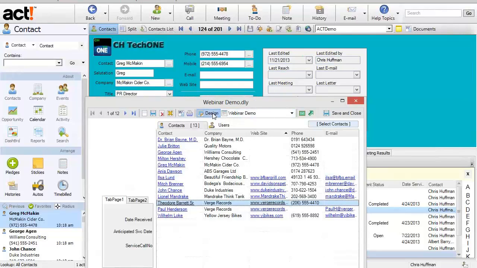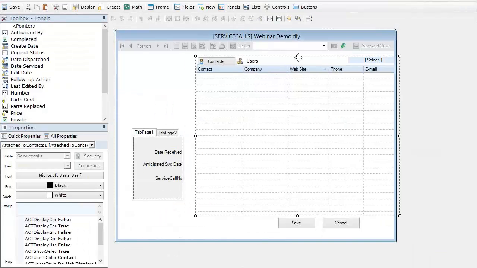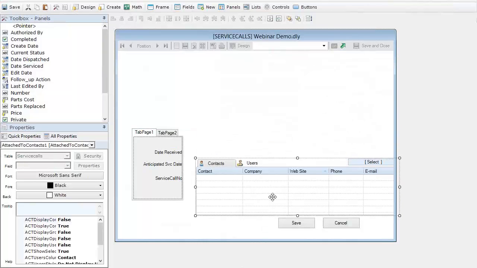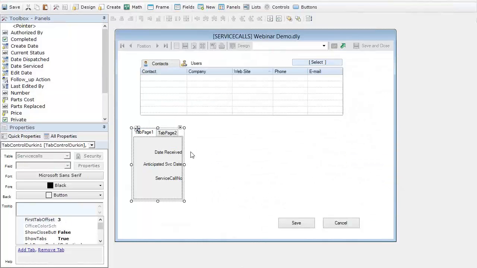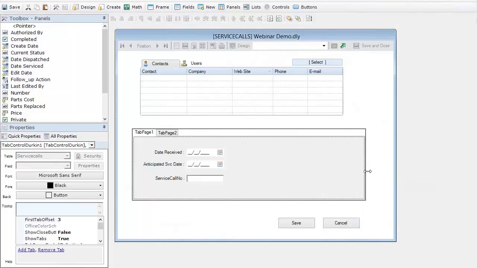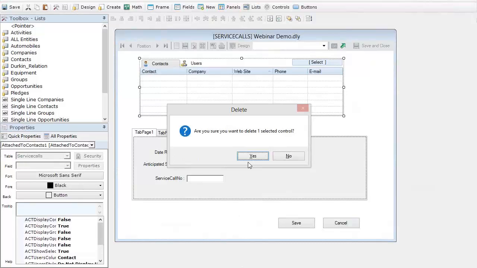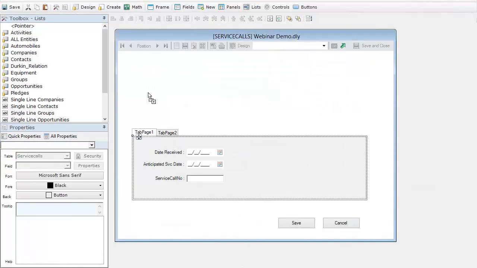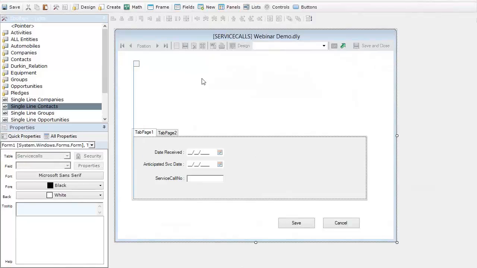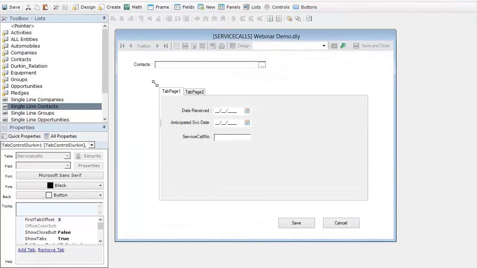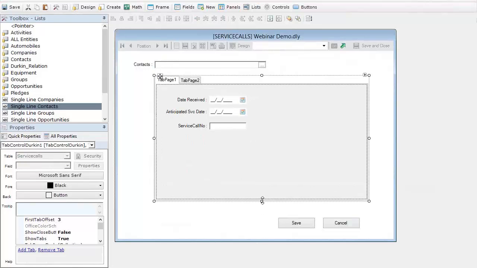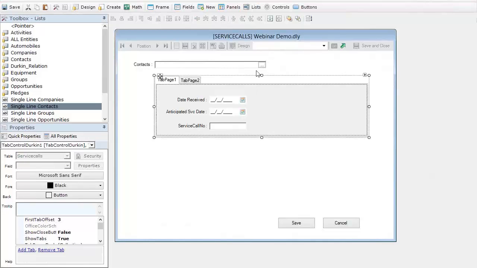Okay, so let's go back into the designer. And let's take this object and make it smaller. Kind of bring it back to something more manageable. It's record by record rather than a whole event. And let's go back into lists. All right, let's go to lists. And let's just say this is back to a service call. So we have a service call, and it's going to only be attached to Chris Huffman, or one record, one user at a time. So we're going to put the smaller box in there.